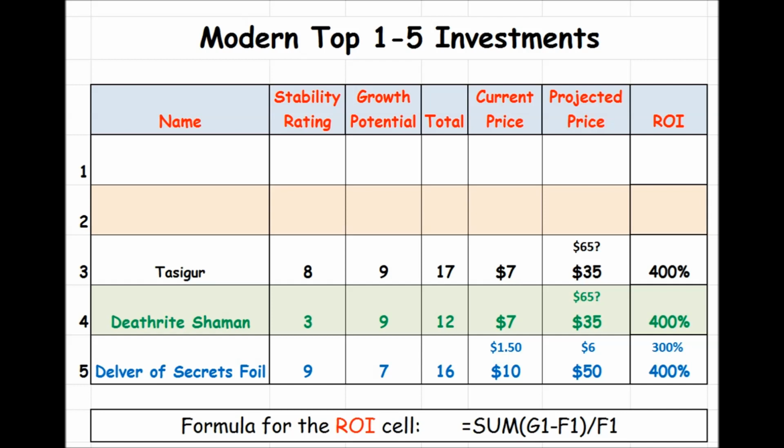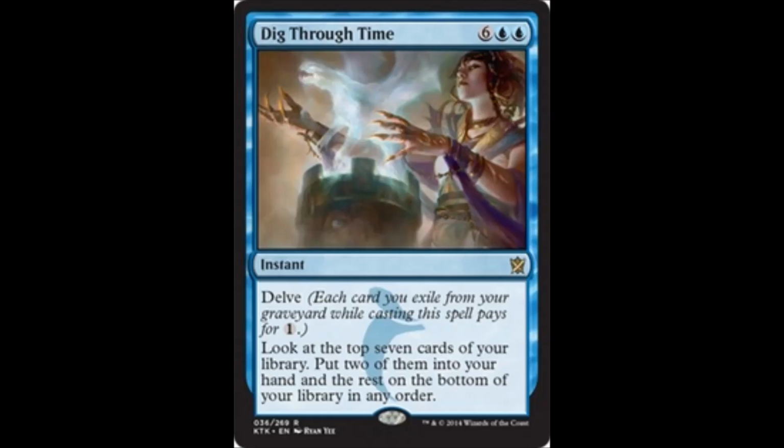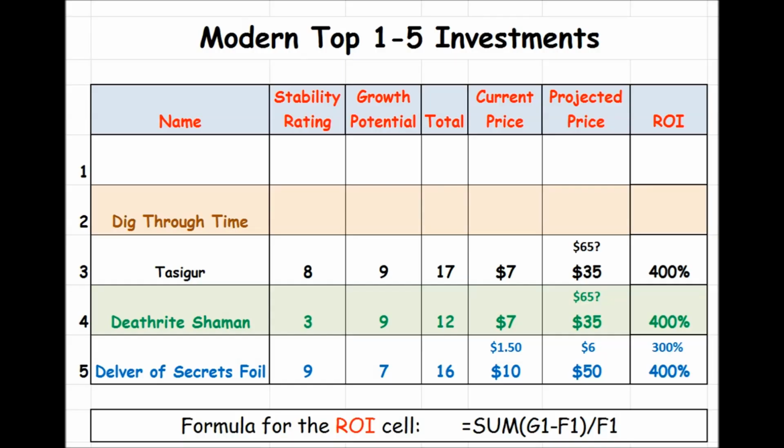Okay, let's get to number 2, which is another banned card, and that is Dig Through Time. Now, Dig Through Time is banned, and it was banned with Treasure Cruise at the same time, because basically they said if Treasure Cruise is removed, then people are just going to replace it with Dig Through Time in the blue-red little aggro Delver Swiftspear deck. And that's probably true. But I think there's a chance that sometime in the future, Dig Through Time has a reasonable chance to get unbanned. I think Wizards would consider unbanning Dig Through Time.